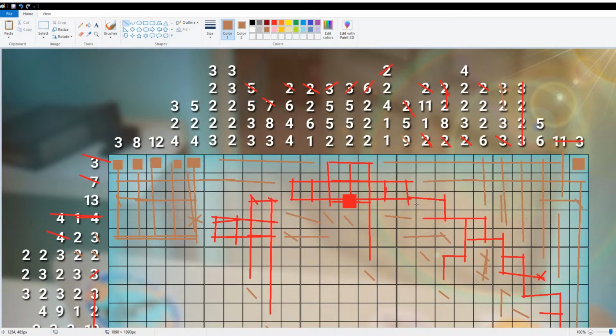Because it marks off another possible spot where the 13 could have been. So 1, 2, 3, 4, 5, 6, 7, 8, 9, 10, 11, 12, 13. Yeah, here we go.